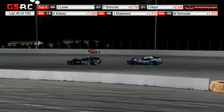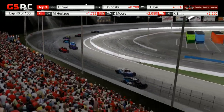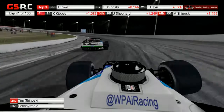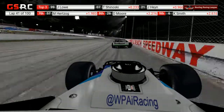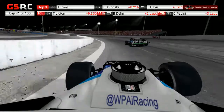Tim is on the hunt right now. He is just closing in lap after lap. Pretty much these two running identical lap times this last lap by. Let's see what happens when they come by the start-finish line. Give the fastest lap over to James Lowe, but James Lowe in that number 99 modified, holding the line as best he can to keep Tim right behind him. Sean, this is some great modified racing we got going on early. Yes, it is.